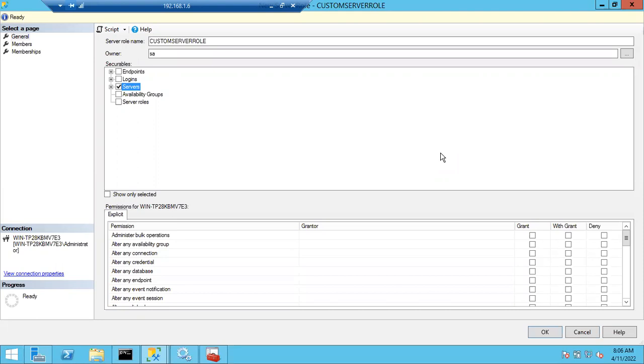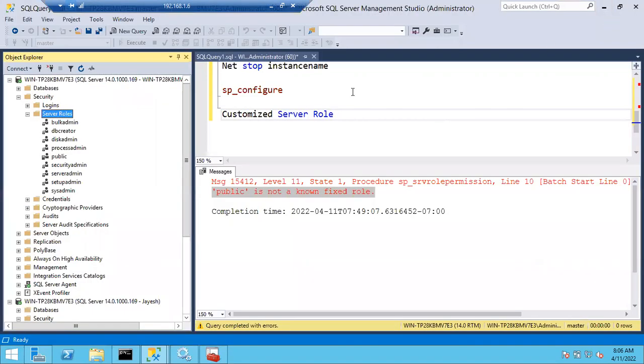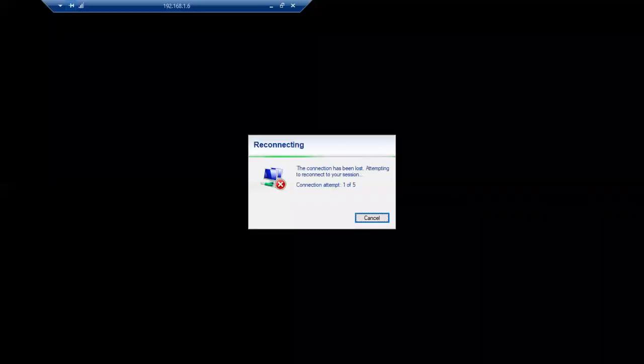Right. Now listen carefully. Anil is a member of server admin. What is the main permission for server admin? Shutdown, right?